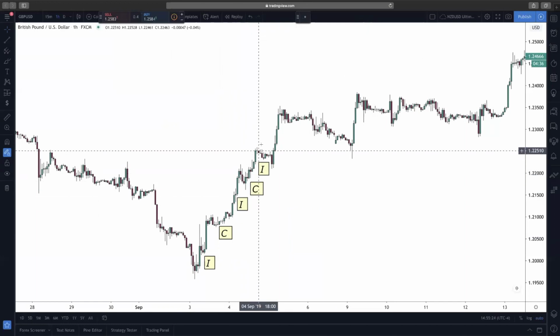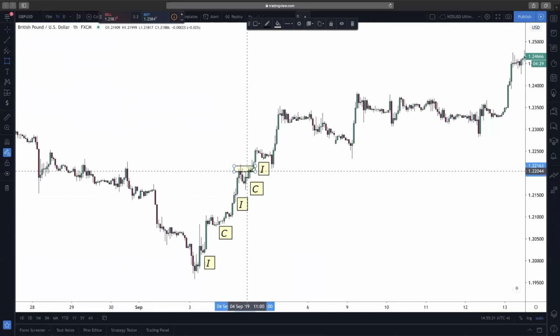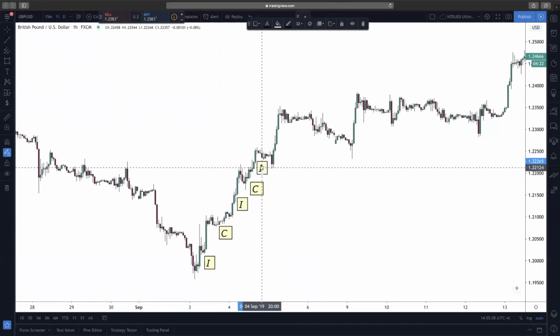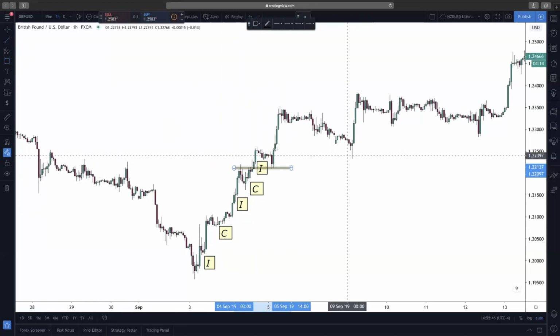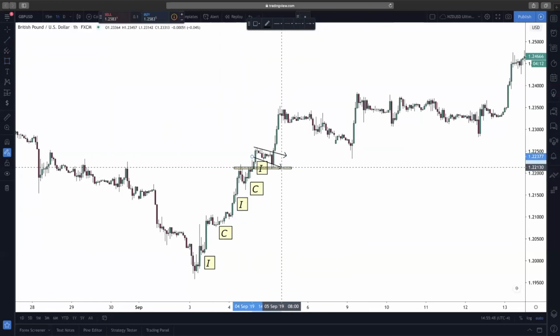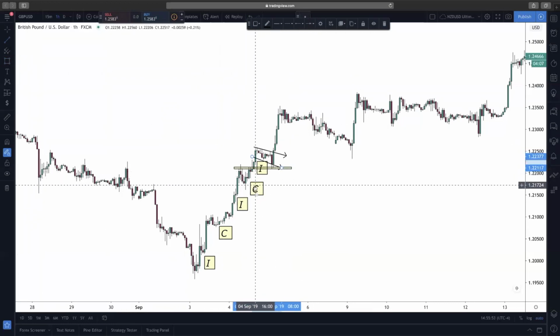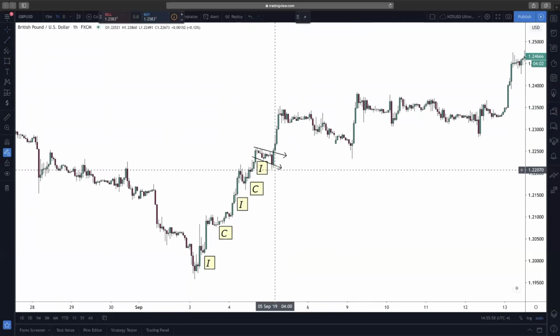And then after that, we're followed by a small little impulse. Just a slight one that's enough to break out of this structure on top of that correction that occurred, right? It broke above that structure. And usually after an impulse breaks out of structure, it corrects to the previous structure. So here, it corrected back down. The intent of this move was just to correct back to the previous structure where price initiated its impulse.